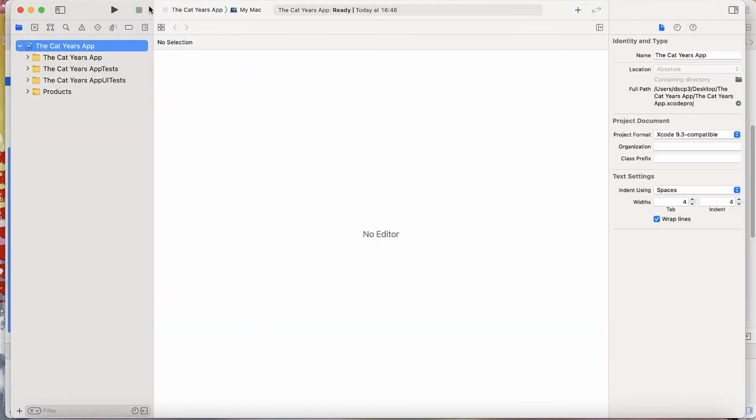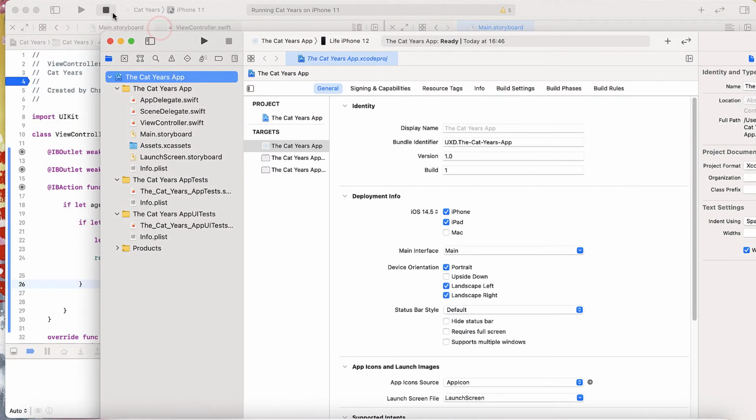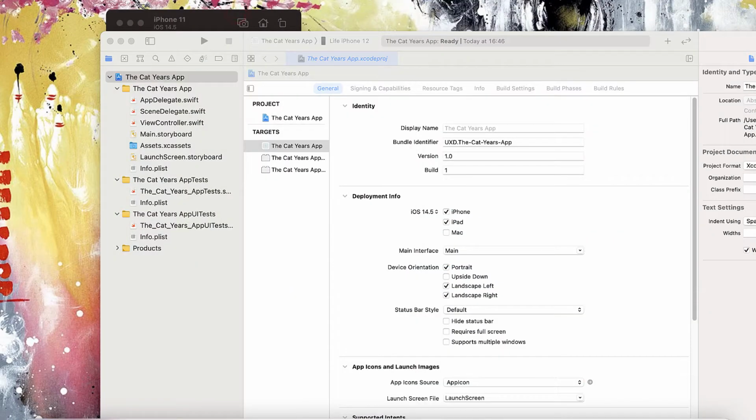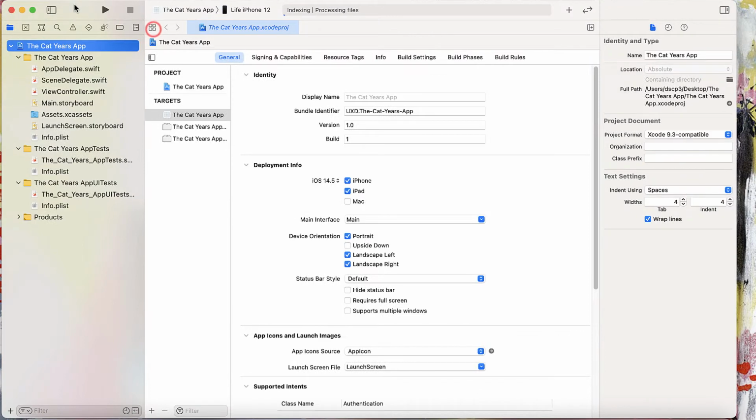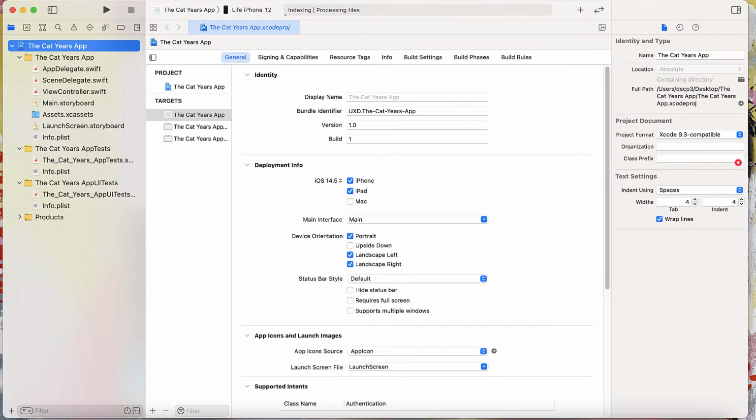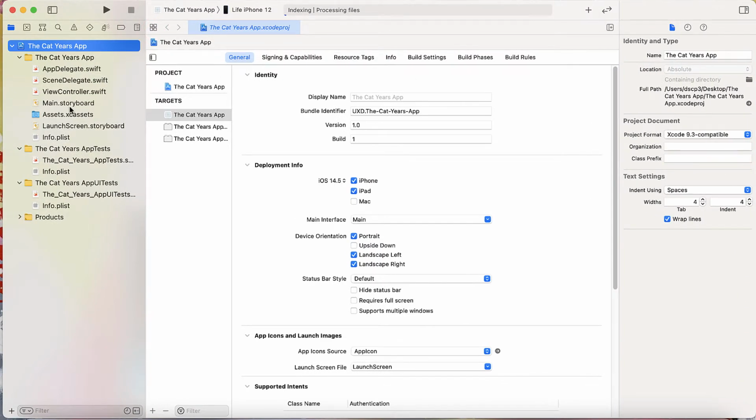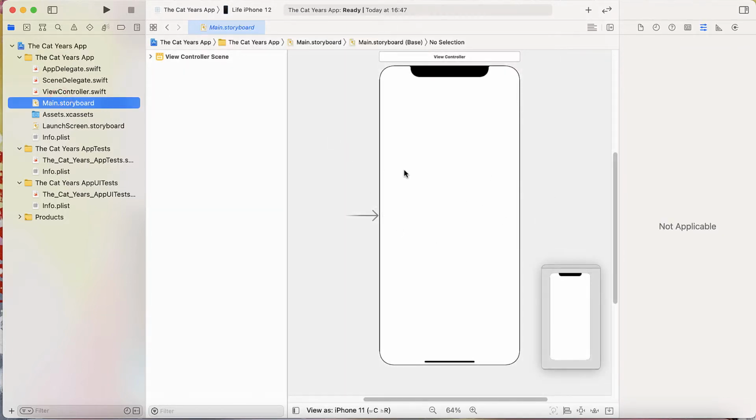And here we are. Now I'm going to put the original code away so that it's not bothering us. Make sure the window is nice and big, and we're going to go into our main storyboard. So let's start by creating the visual elements. This should be quite familiar to you from the previous lessons. If you're not sure, then please go back and watch those previous lessons in the playlist and you'll learn the basics.